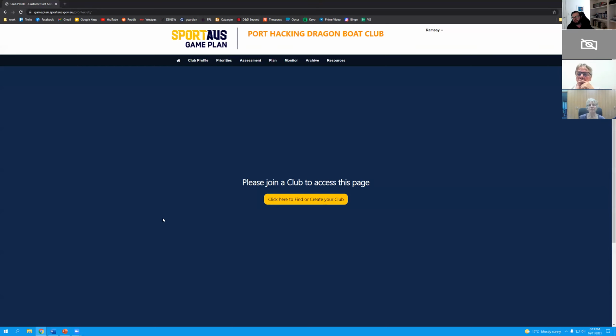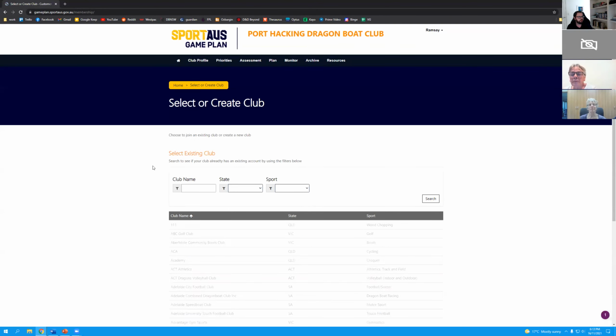Okay, so this is the Game Plan portal. It'll ask you to create an account, and then once you get in, I think you have to do a confirmation email. It'll ask you to create a club, so we'll just do that as an example. If it's okay with you, Pearl, I might use Pinnacle as an example, and then I'll send you the details later. So just click here to create a club.